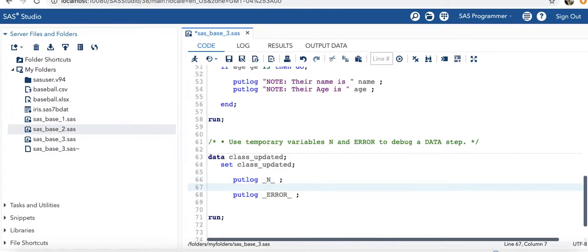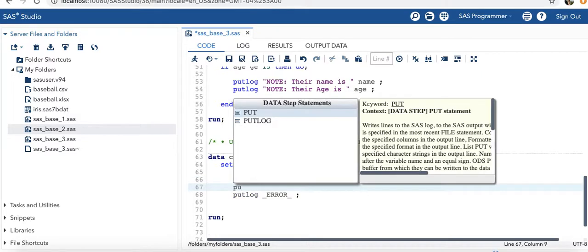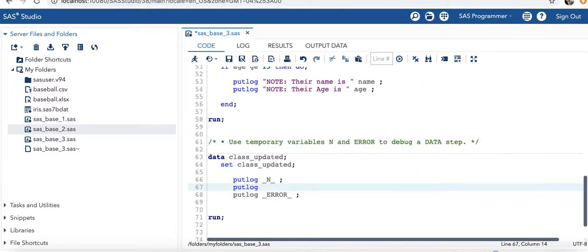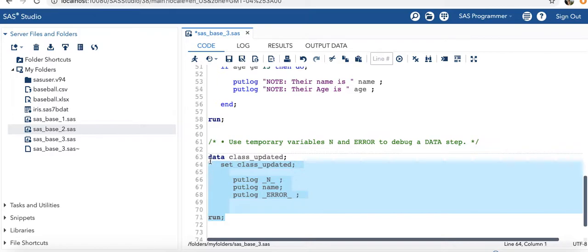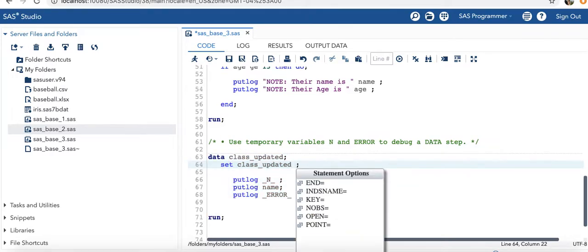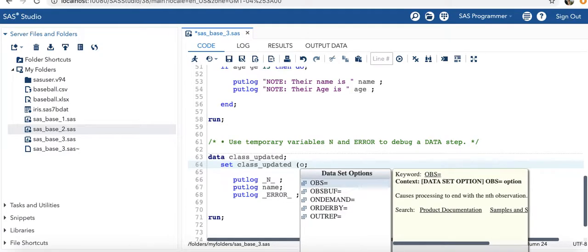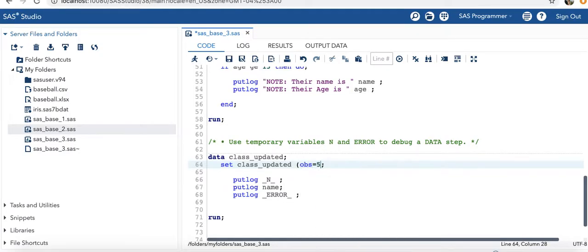Maybe we'll put log a variable at the same time, like name. Okay, so let's go through this. Let's limit it so we don't have too much output. Let's say we're only going to look at the first 5 observations. Okay, now let's run this.